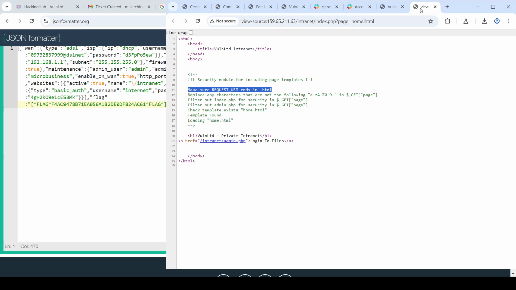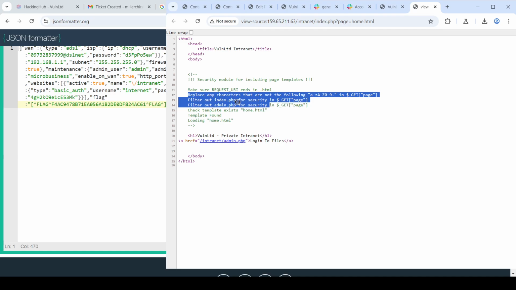So we cannot use special characters or percent 00 for bypassing. Filter out index.php and admin.php. Okay, it is filtering out admin.php, but what we need is admin.php.